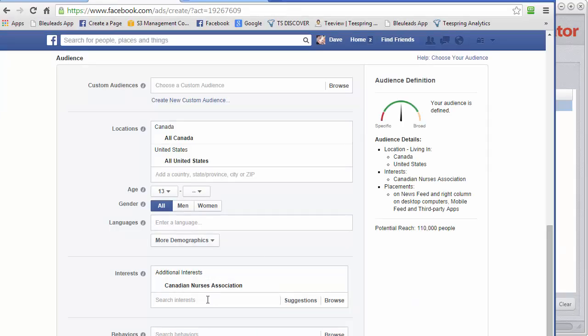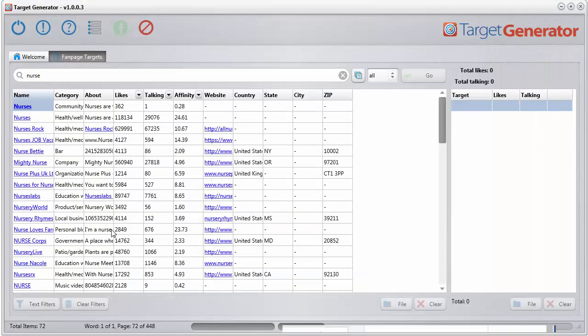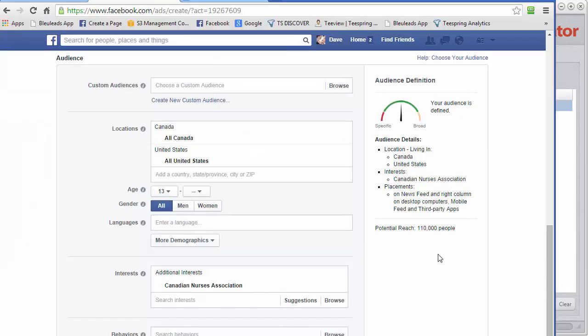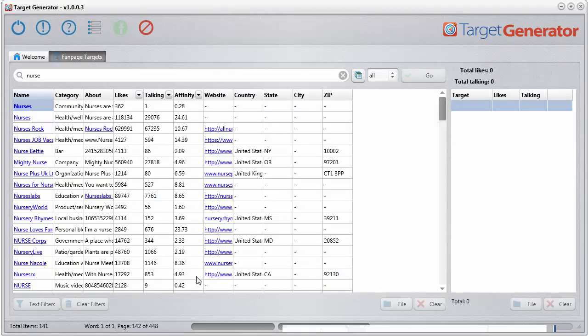Now, the interests in here are not fan page names, so I've got to clarify that. But it turns out that if a particular fan page becomes very popular and a lot of people are talking about the subject of that fan page, that fan page name will eventually show up in the interests. And that's really what you want. You want fan page names that show up in the interests because you know there's going to be massive following and engagement within that fan page. And that's what the software will do for you. It'll go through and get all of these fan pages, and then you can take these fan page names and add them in as interests.